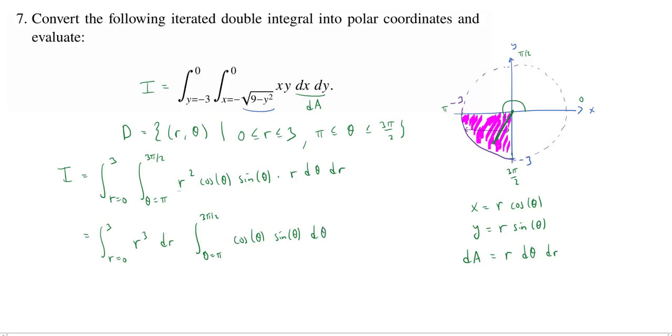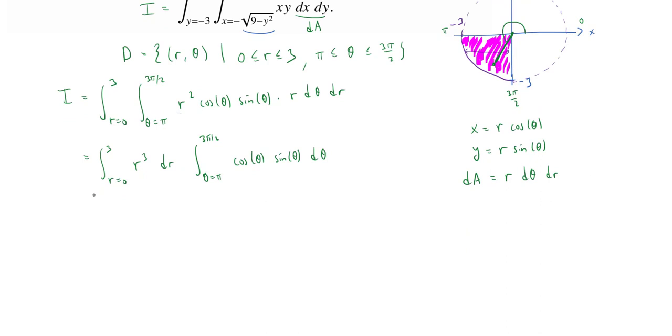All right, the first integral, very, very routine. You anti-differentiate, get r to the 4th over 4, evaluate between 0 and 3. Which, heck, we might as well just go to the next line here. We know there's more coming, but let's see. At 0, of course, nothing's going to happen. At 3, you're going to get 3 to the 4th, which is 81 over 4. Cool, so we got that taken care of.